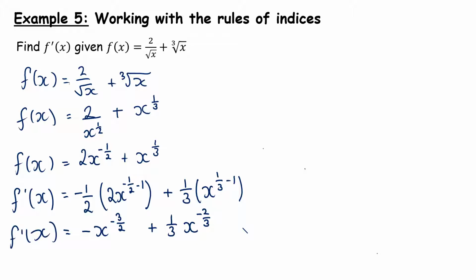However, in a question, unless you were going to do something with that, which in this question we're not, we're just looking for this f dash of x on its own, we need to turn it back into something which we are more likely to see in a question. So the general rule would be to make sure that there are no negatives or fractions in our powers. So we're going to again go back to page 21 and use our rules of indices. So we end up here with minus 1 over x to the power of 3 over 2.